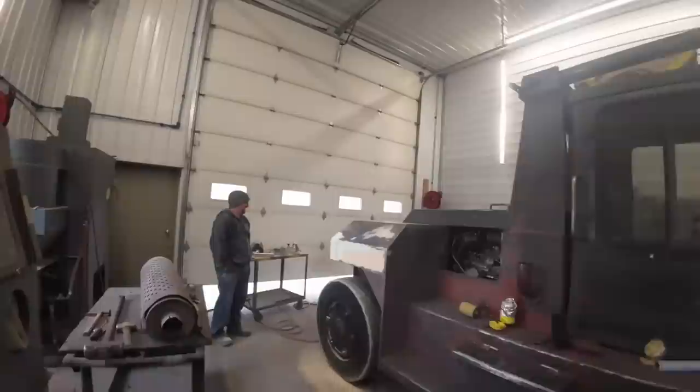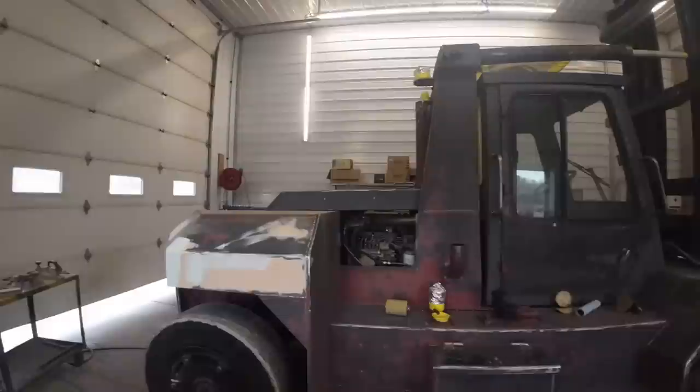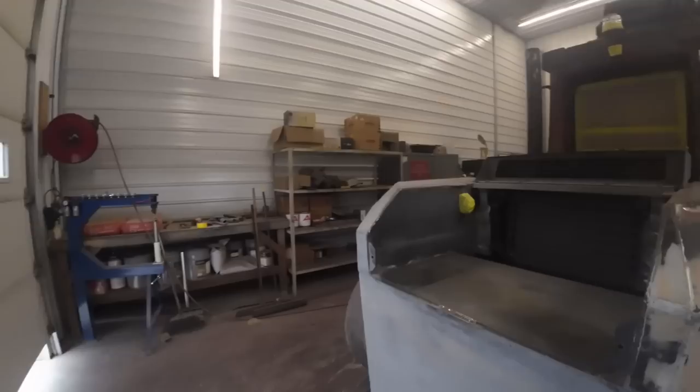Restoration. So this is our Big Moe forklift. You guys have seen it run around. This is not one I bought at auction. I've had this one for several years. Some people, I think, got this dude confused. But Randy's been working on it, and Kevin's been back here doing some body work, making all this look pretty.